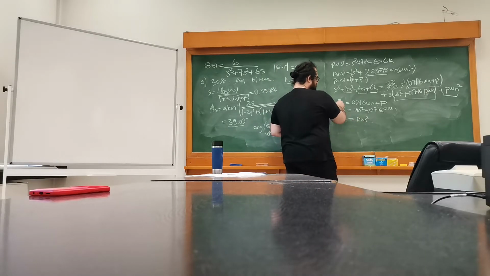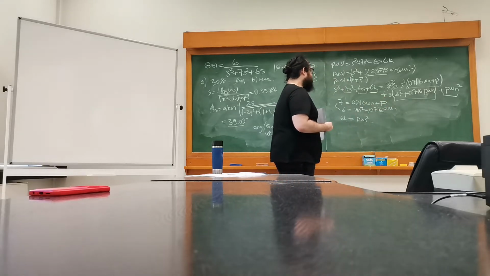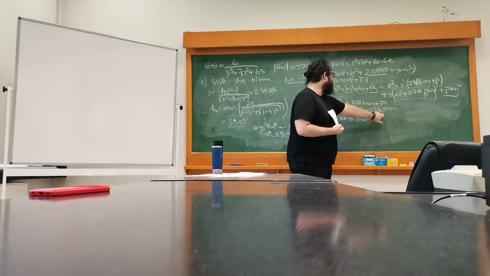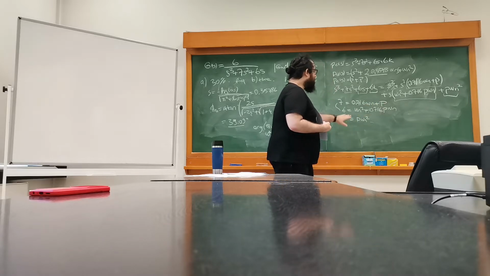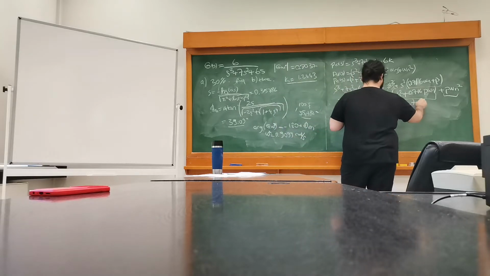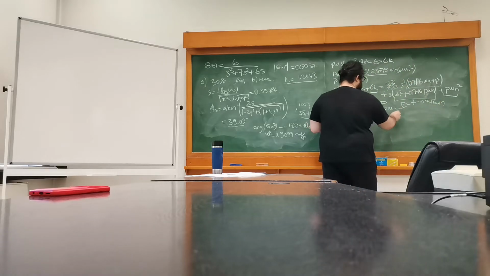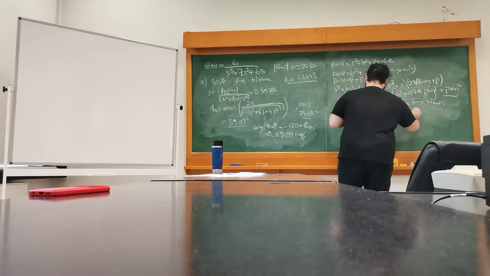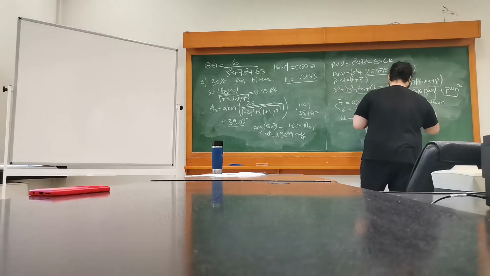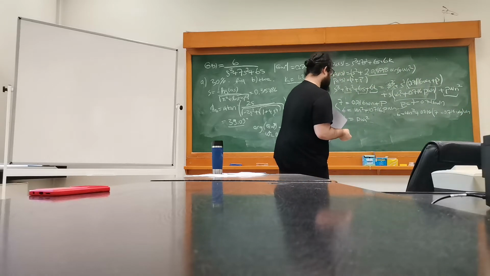But we have to solve this. Of course, it would be wise to use the first 2 equations here to eliminate p or omega n, as your choice. I guess p is better to eliminate because you know what p is here, but you have omega n squared, so you should do the following step. P should be equal to 7 minus 0.716 omega n. Plug it into this, so 6 equals omega n squared plus 0.716 times (7 minus 0.716 omega n) times omega n. Hope that I'm not wrong.